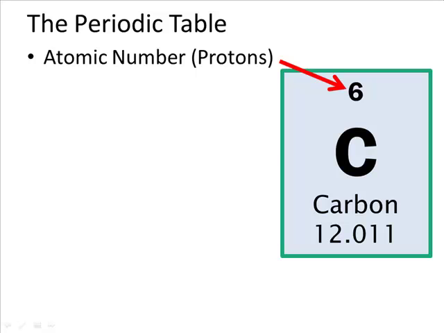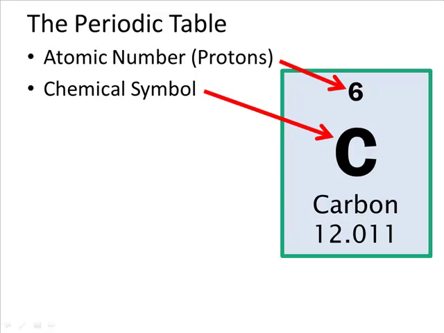The atomic number, or the number of protons, increases starting with 1 in the upper left-hand corner of the table with hydrogen and moving down through 100, 110, or 118, depending on how modern and up-to-date your periodic table is. You'll also notice that in each box there's a chemical symbol.